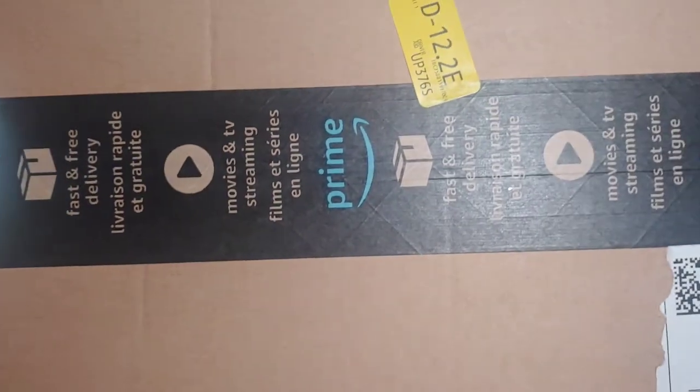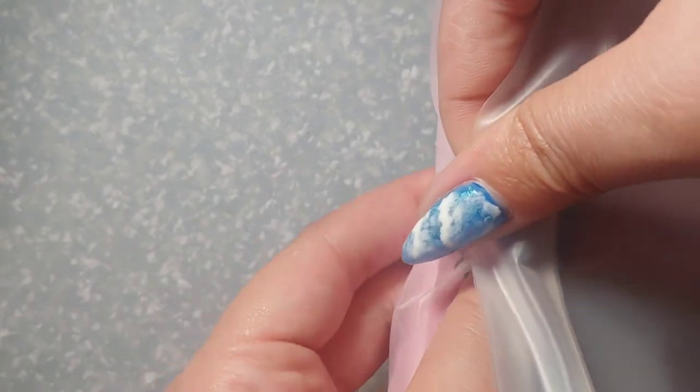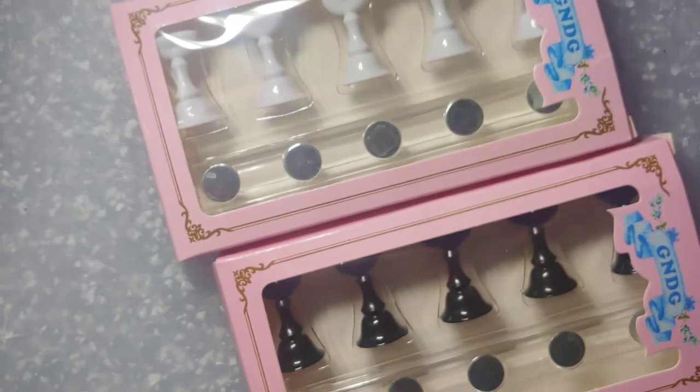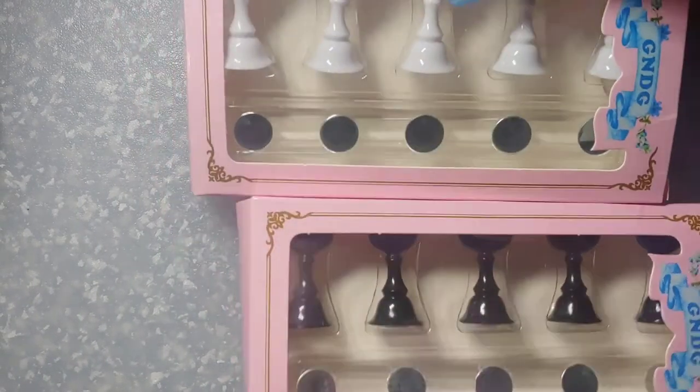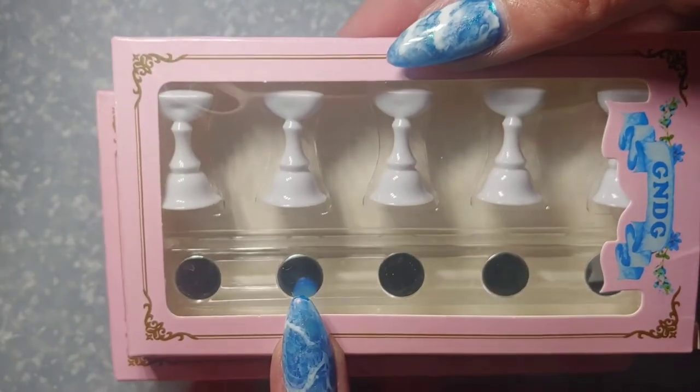When I got home, my partner had a box waiting for me — Amazon Prime! She said, 'Baby, I got you some goodies.' She's been such a huge support during all of this. The only thing I knew she ordered were these nail stands, which I really wanted because they have the magnet board. I really wanted that little bar where I could put all five on at once — I really wanted that for the Fear Street video. Those are the magnet bars at the bottom of the box, and then you have your five nail stands. I got it in black and white — I can't wait to use these.